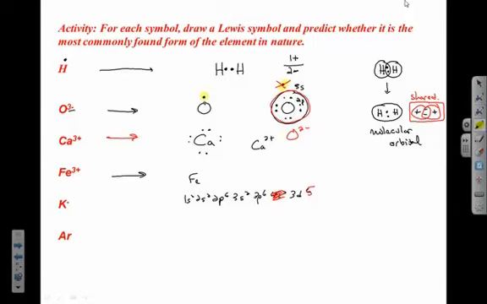Well, the 3rd level is my outermost level. All the electrons in the 3rd level then are valence electrons. So I have to add those up, and I get 13, right? So I would need 13 dots. Well, that's weird.